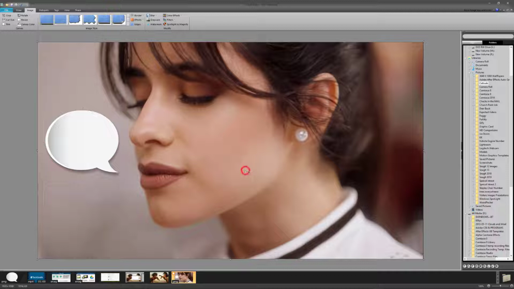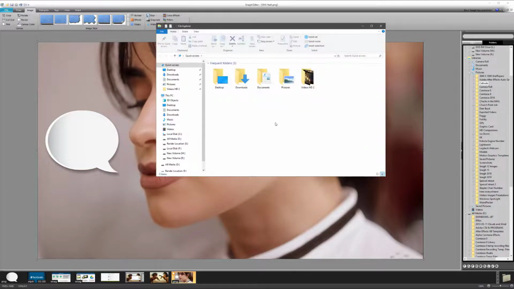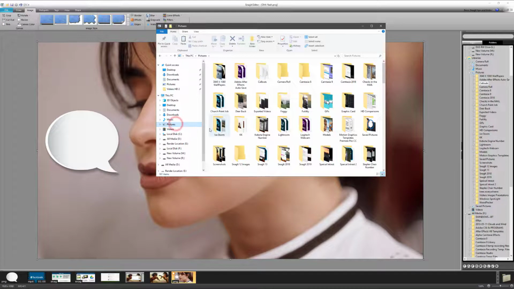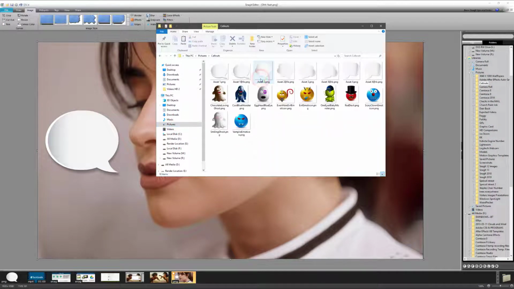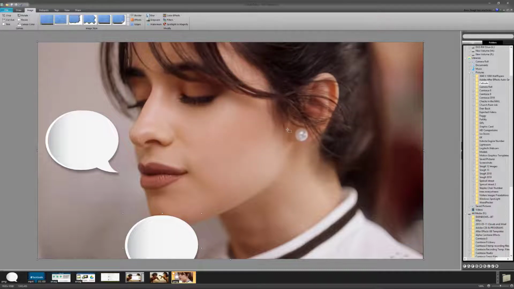Now that's easier than opening Windows Explorer, navigating to pictures, opening your folder and dragging it in. You could do it that way, but it is a slower way of doing things. It's not tons faster, but it will save you some time. So this is one of the advantages of this system.